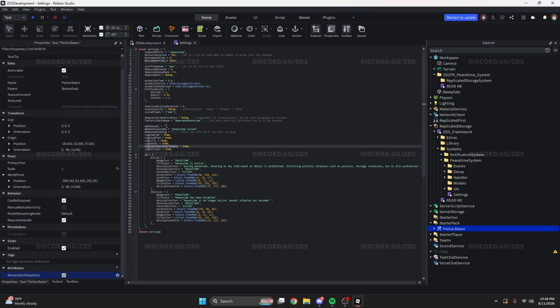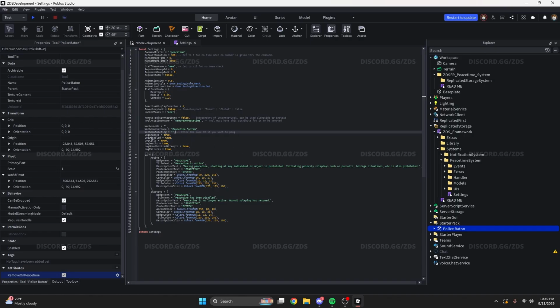For the webhook URL, if you don't want this enabled, you can just leave it blank. If you want it enabled, just put your Discord webhook URL. This is the name for the embed, and then role ping. You just enter the role ID, and then if you want to add another one, just do a space, the quotes, and then comma. But if you don't want a comma, you don't have to add another comma. That is only if it's at the end.